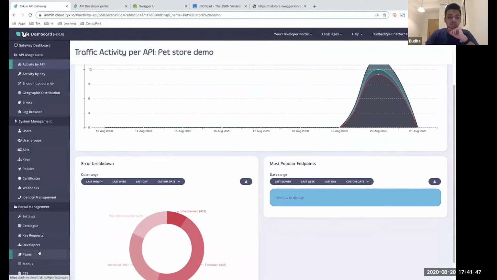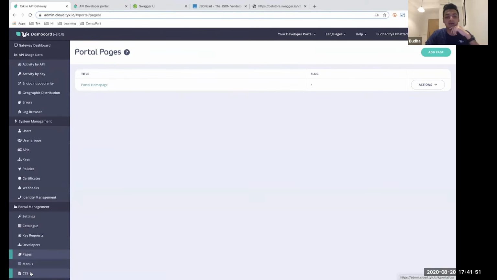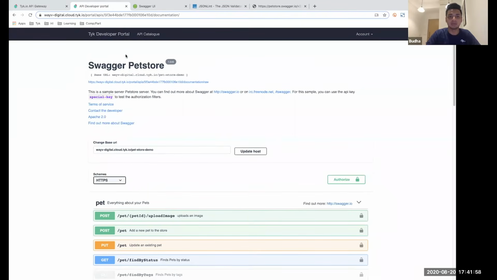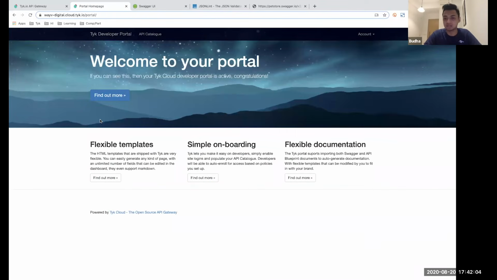So it gives you the ability to actually create pages, create menus, have your own styles. So from a more visual perspective, you can customize the different versions, different aspects of this developer portal to your liking. You can have a landing page that talks about a little bit more about what the product is, what you're really exposing here, and what really the purpose of all of this is.